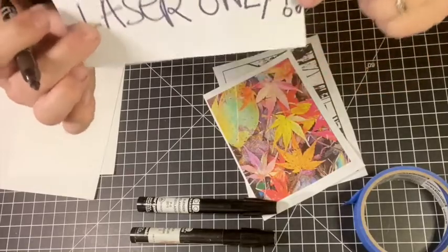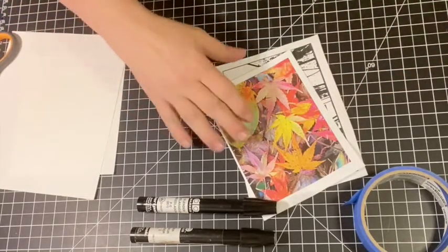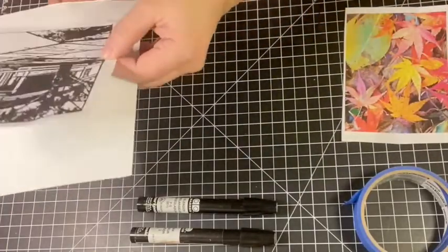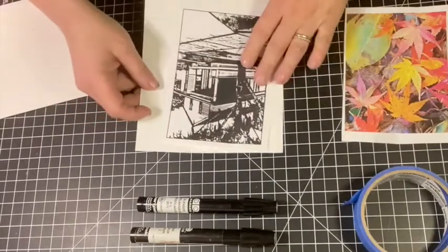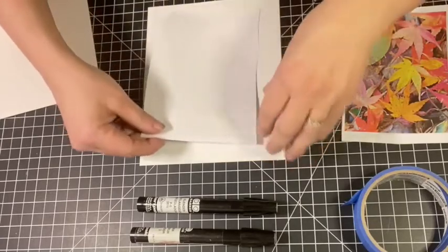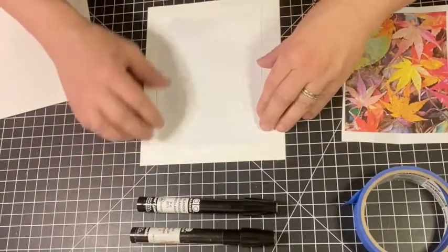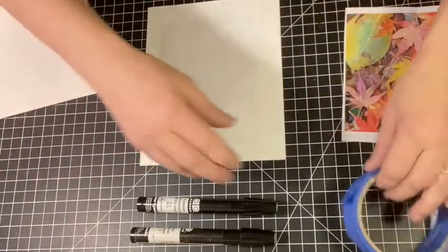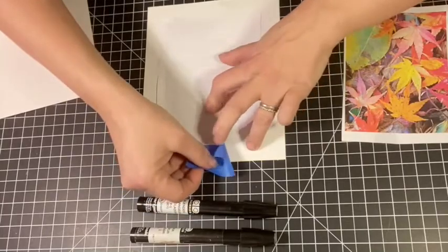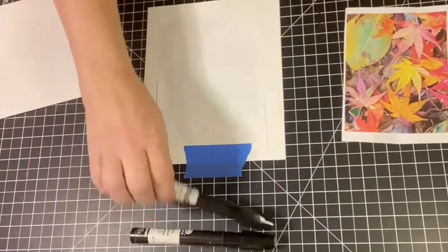After using the laser printer, I would let it sit for 24 hours — the toner will actually transfer better to the paper. I have my printmaking paper face up, and I make sure that I have my image placed in the right area. I then take blue tape so I don't abrade the paper, and I tape it down onto both my table surface as well as the image I'm transferring.